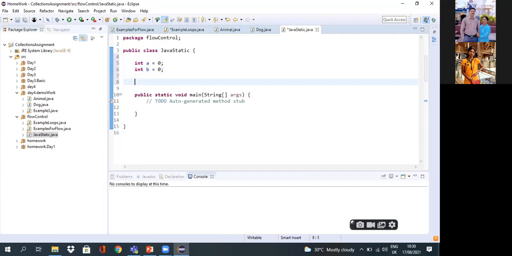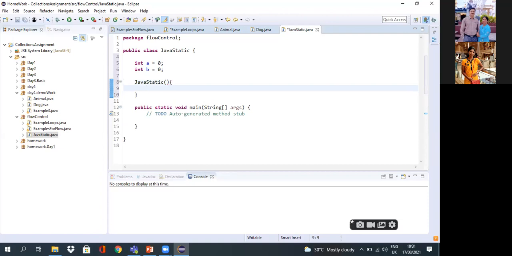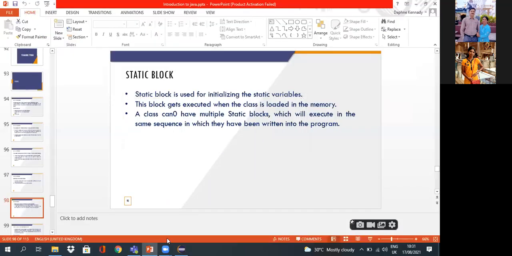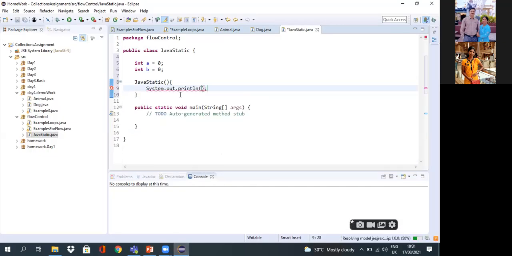I'm going to declare a constructor now. Here, I'm going to give a value of a plus 5.